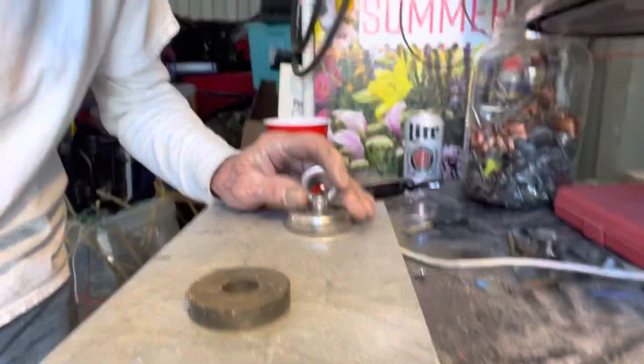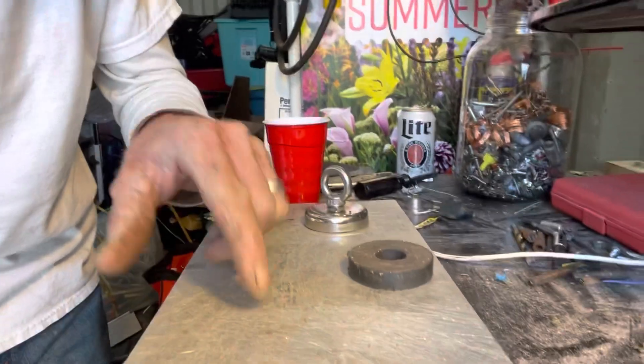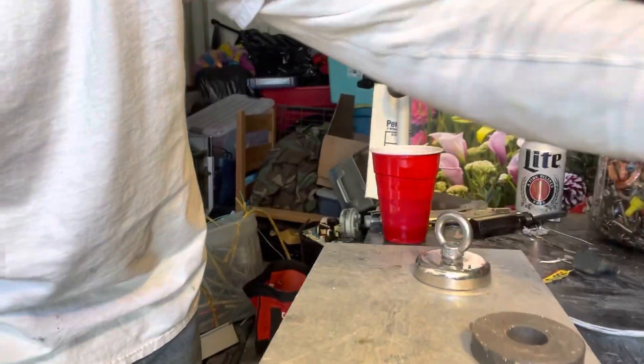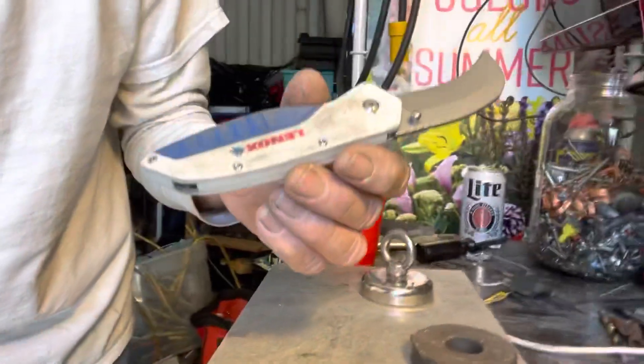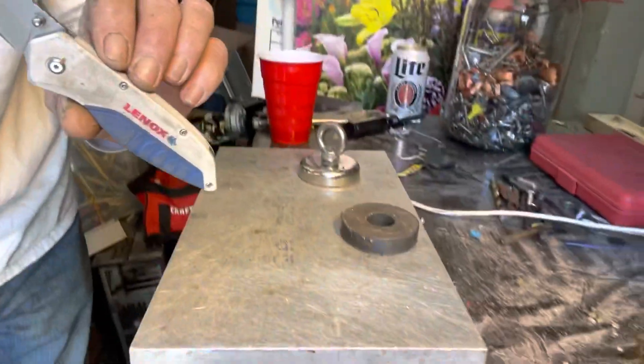I've had this piece for a while, but I never ran my heavy magnet near it — therefore I didn't realize what I was looking at. I thought I was looking at a piece of aluminum. This is my aluminum slab that you've seen in many of my videos that I do all my stripping on. I use it for stripping copper with my hook blade knife from Lowe's — a little Lennox knife. But this is about this mystery piece of metal. The reason I say mystery is because it has some weird attributes about it that make me think it's something besides aluminum.